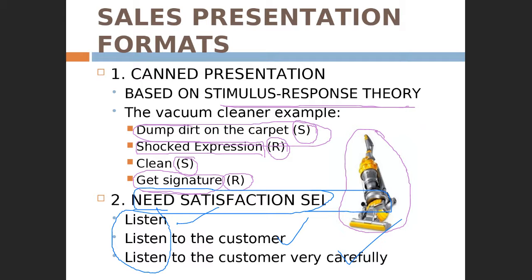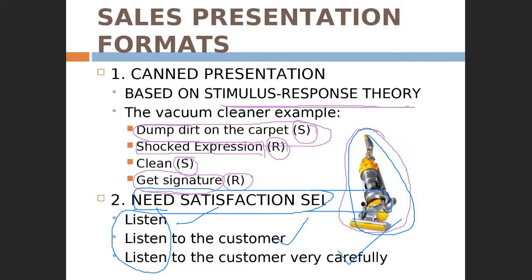For example, in the vacuum cleaner sales example, if you wanted to do need satisfaction selling, you would ask the prospective buyer questions regarding why he or she would like to buy a vacuum cleaner like this. Some people might say, I have severe dust allergies, and therefore I would like a very good vacuum cleaner. Your sales pitch is going to be different in this case from those that say, we have 2 dogs, they shed a lot of hair, so we need to make sure we don't have hair in the carpet. You're going to sell the same product to this other person in a very different way. Your message is going to be different. So that's the idea of need satisfaction selling, where your sales pitch, what you're going to say, is a function of what need this individual is trying to satisfy. Questions?